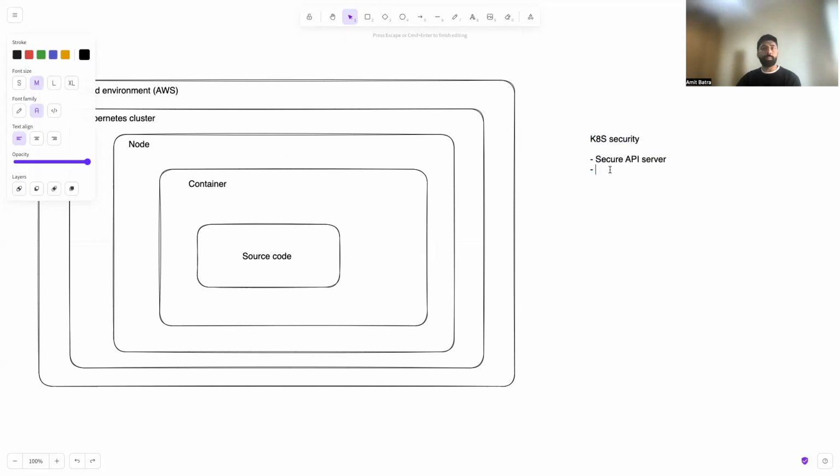So the second best practice is RBAC, or role-based access control. RBAC can help you define who has access to the Kubernetes API and what permissions they really have. When using RBAC, always prefer namespace-specific permissions instead of cluster-wide permissions.